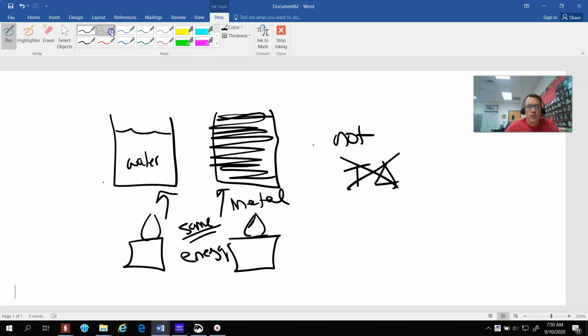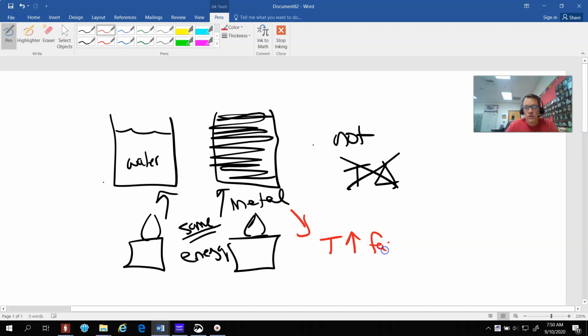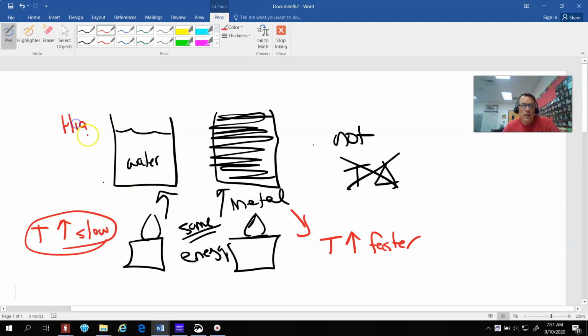We're going to expect, hopefully from our own experience, that the metal's temperature is going to increase faster. The water, on the other hand, is going to increase in temperature, but much more slowly. Thinking back to my last drawing with the stadiums and the capacity, if this one is filling up slowly, if its temperature is rising slowly, this is generally an indication that the water in this case has a higher heat capacity than the metal, because the metal is going to heat up really quickly. Its temperature is going to get full, if you want to think of it that way. Effectively, it won't be able to hold any more heat.